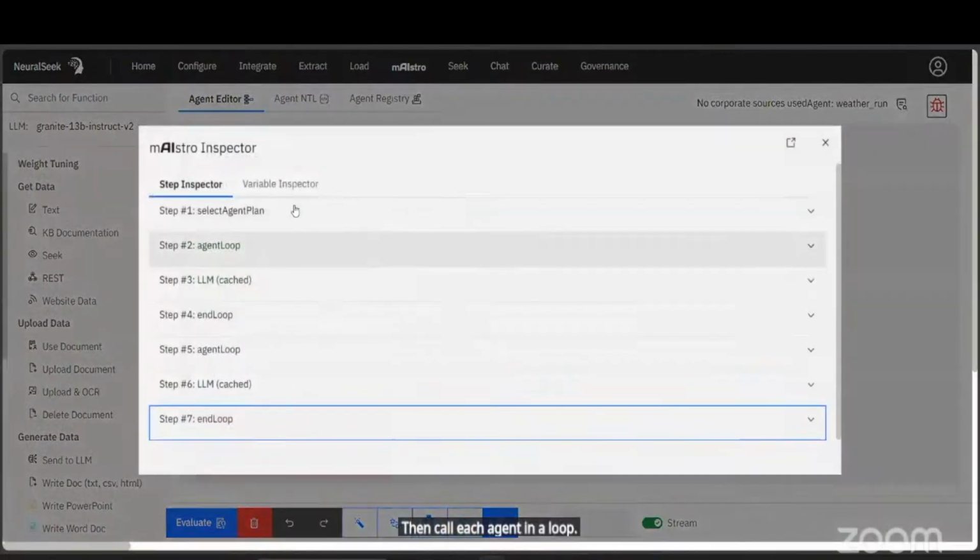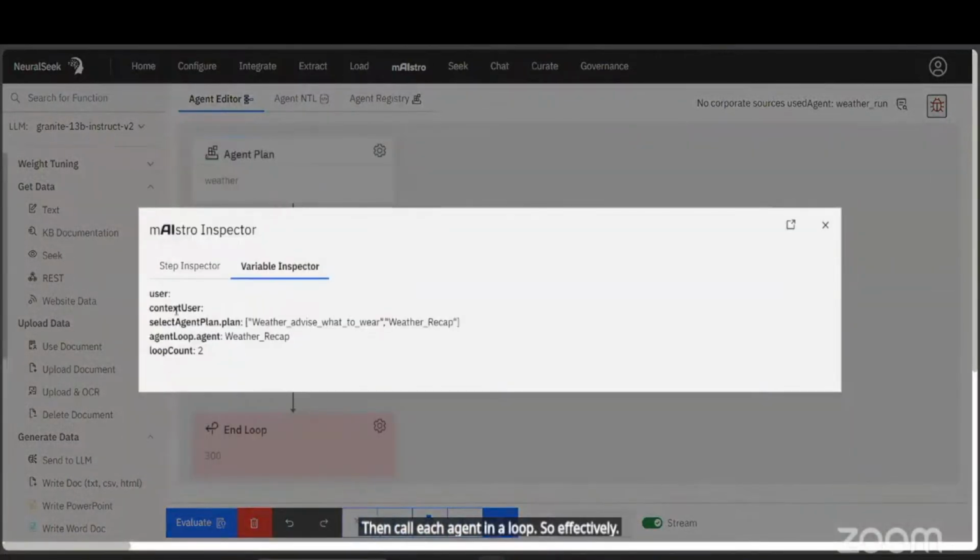So effectively, we're able to ask the LLM or the agent, what steps should I take to accomplish this task? And of course, this is all nestable. So you can get some really complex flows put together by nesting and planning agents all the way down.